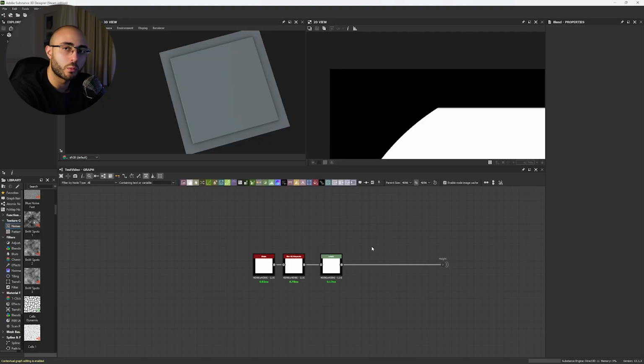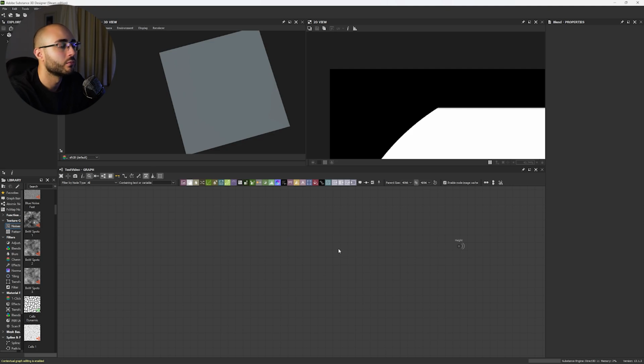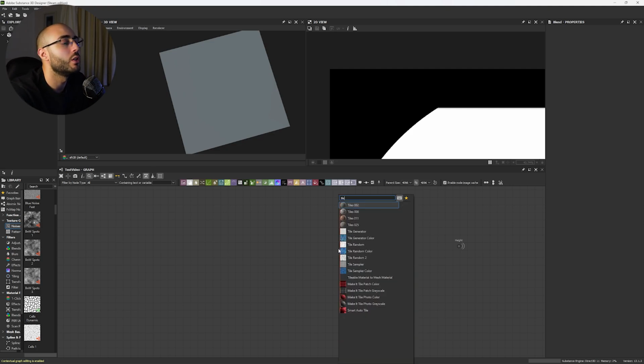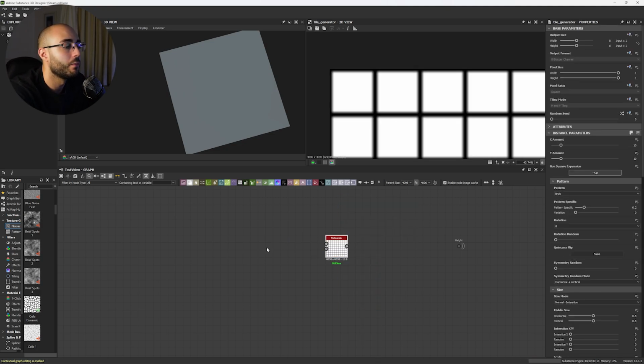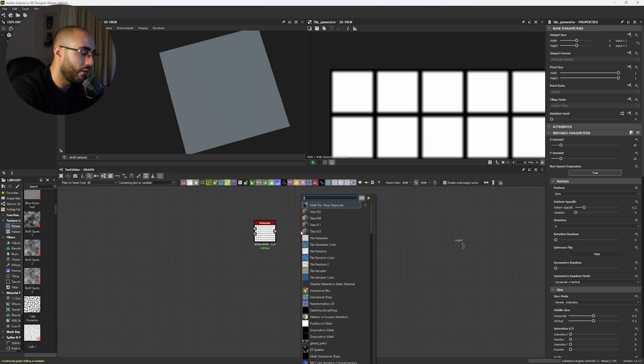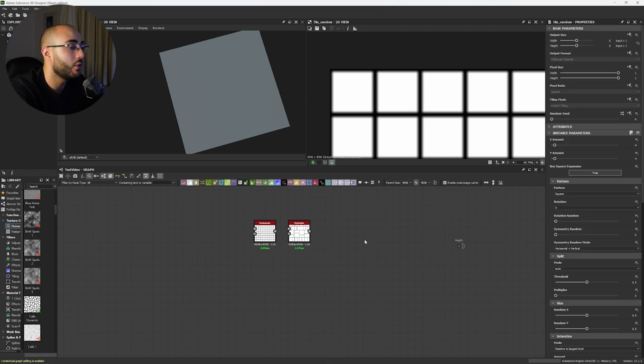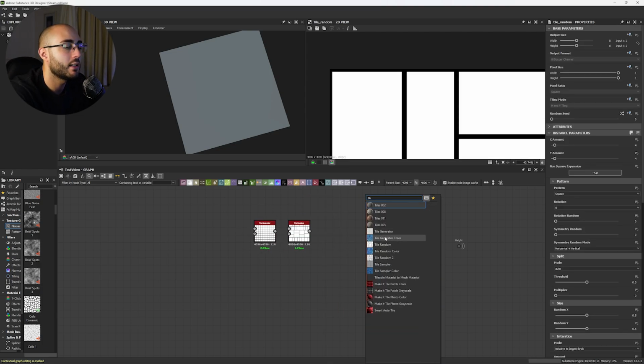So to start our material, we actually need to do a whole process of creation, doing research and many other things. But today we are not going to get into that. We are just learning how to use it. But we are going to build a small pattern for you today. So I'm going to destroy this in here. And the only thing I'm going to be using today is going to be the tile generator and its family. That is going to be tile random and the tile sampler.